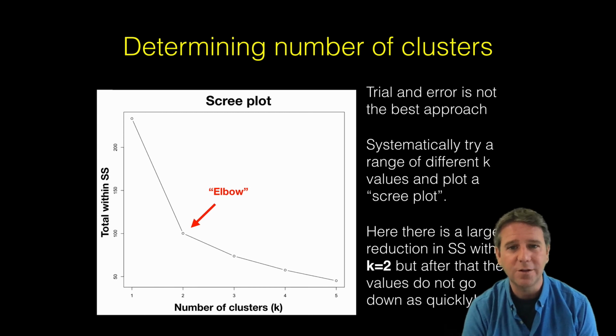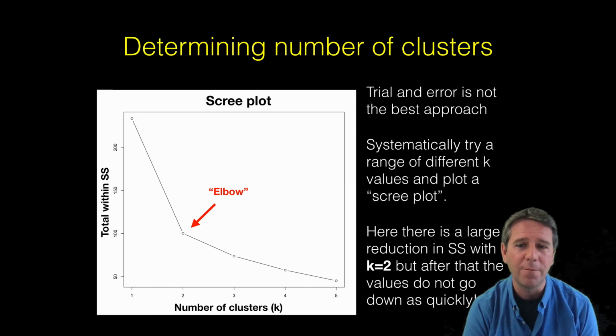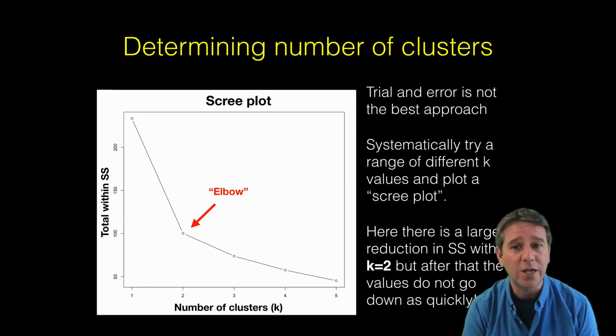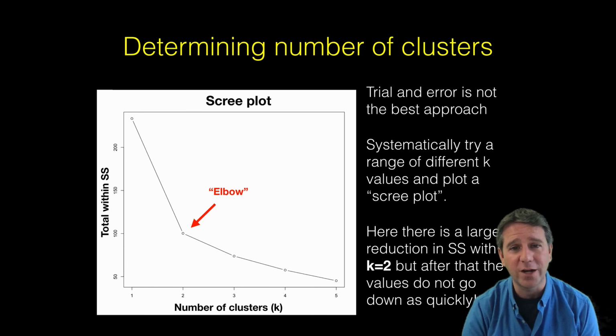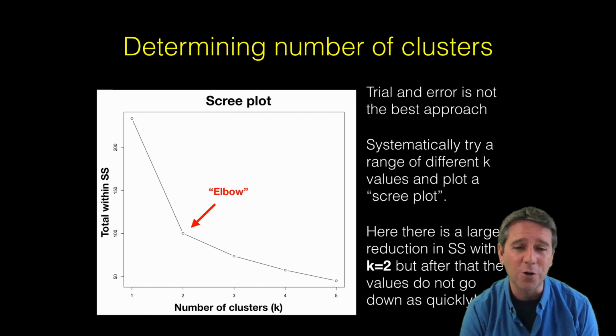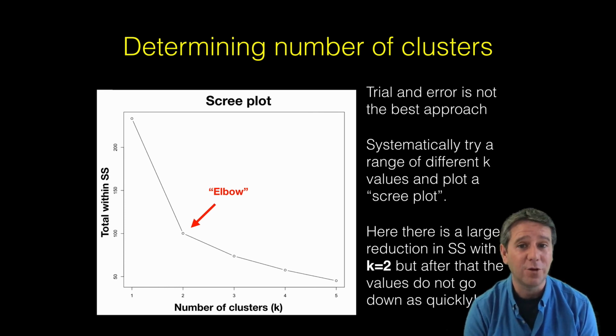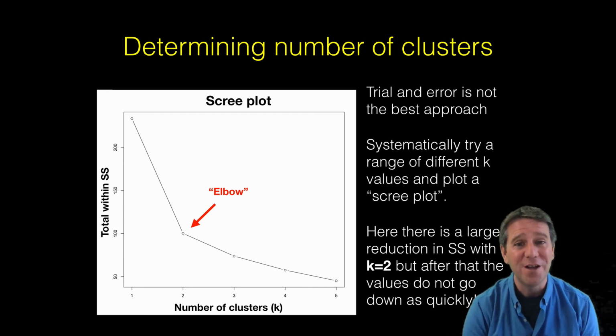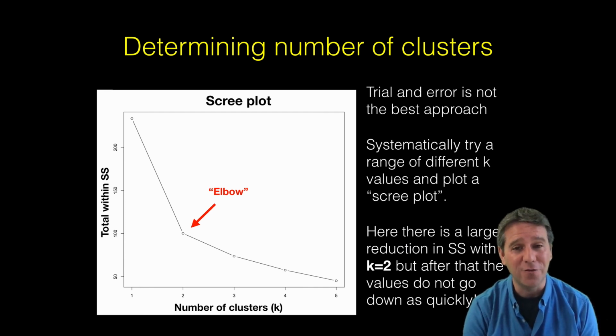And this plot, people will often call a Scree plot. We mix metaphors with the elbow and the Scree here, but the name comes from the fact that it's a bit like the Scree that would collect at the bottom of a cliff face. If you've got a natural outcropping of rocks or a cliff, say for example we walked from where we would normally have our classes together in Tattoo Hall, and we walked off towards the beach, towards La Jolla Shores or Black's Beach, we would come to the cliff face, right? And there, if you take one more step, you're going to change in altitude quite dramatically. You're going to fall down that cliff.